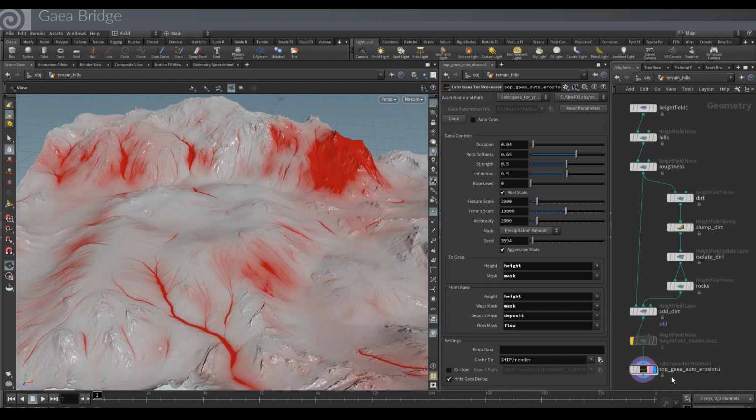So instead of generating a terrain from scratch within Gaia, you can actually plug in the height field that you've generated in Houdini and have Gaia process that using the network graph you saw before. In this case, the erosion, right, where you plug in the height and the mask, and then it spits out the eroded height, the eroded mask, deposit mask, and a flow mask. And then you can have all of those layers back in Houdini to do any further processing with it. So this, once again, is a really great pipeline tool, allowing you to bring these artist-focused workflows that Gaia offers into Houdini, so that Houdini offers you to use it as a backbone pipeline.